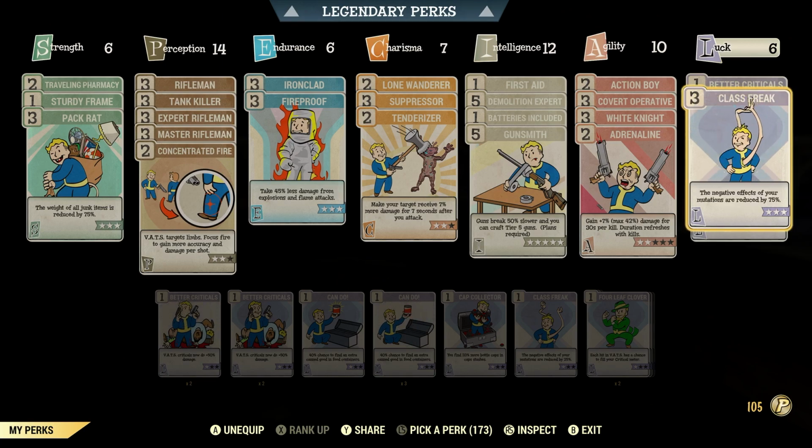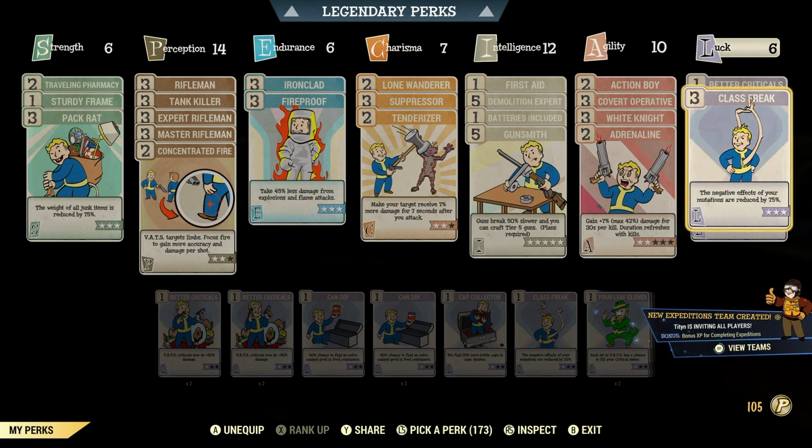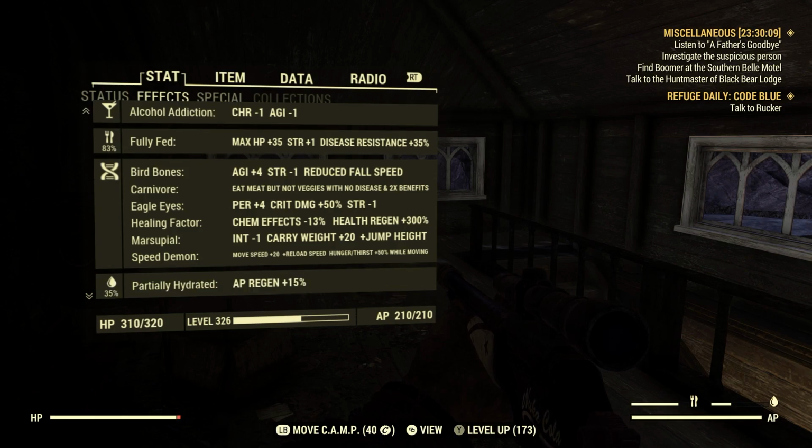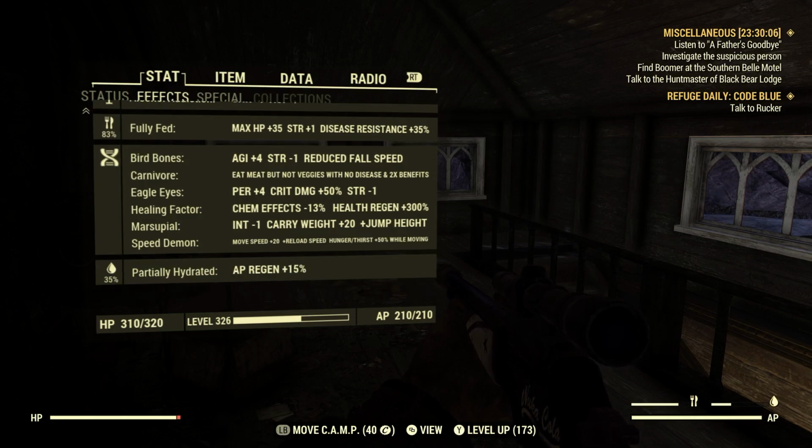Now, with mutations, there's a good side of mutations, but there's also a bad side of mutations. And having this card here, Class Freak, the negative effects of your mutations are reduced by 75%, looks like. So this is maxed out, obviously. So those mutations, as you see here, Bird Bones, Carnivore, Eagle Eyes, Healing Factor, Marsupial, Speed Demon, all the mutations will have good sides and bad sides of it, all right? So having that Class Freak keeps a lot of the negative effects at bay, all right? So keep that in mind as well.